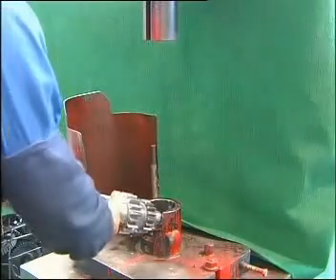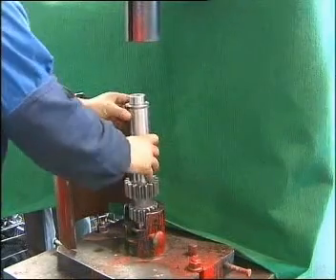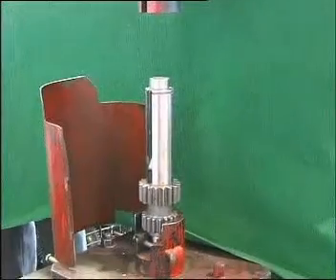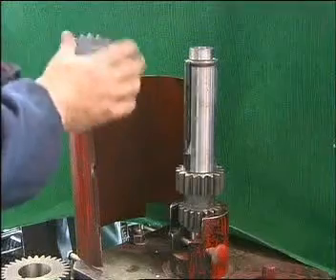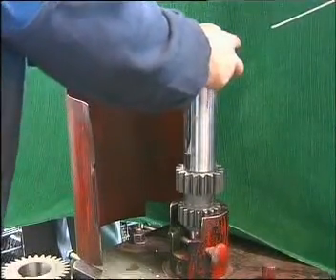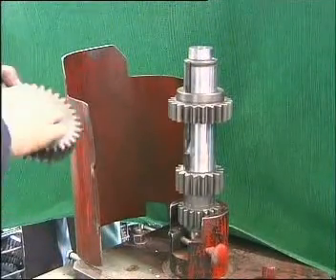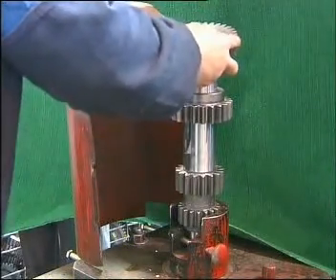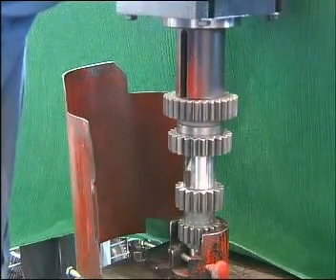Pull the countershaft onto the 25-tonne pressing machine's fixture with the teeth downward. It can be placed on the bench if without the fixture, with the key groove outward. Take the first speed gear of countershaft with its convex side upward and mount it onto the countershaft until it reaches the obtrusion of the corresponding shaft to make initial location. Take the second speed gear of countershaft with its convex side downward, aim it at the key groove, mount it onto the countershaft, and press to make the two gears fit in proper position.